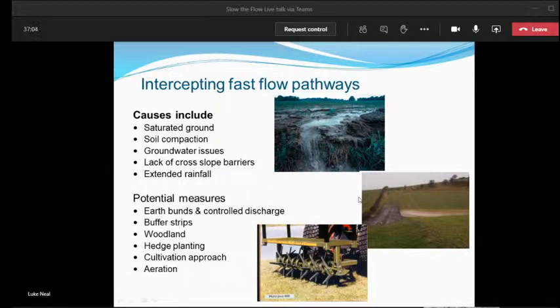What I'm really looking for then when I'm walking through a landscape is where are those flow pathways, and where I can find a significant flow pathway, I'm very much trying to intercept that flow pathway, make it go a longer distance or capture it for a period of time. And it's very much about capturing water for a period of time and allowing it to drain away slowly, because we're not looking to flood farmland or flood other land necessarily permanently, because flooded land is full up. It's like a glass that's already full of water, and when the next storm comes, there's actually no capacity to catch any more water. So we want to capture it for a period of time, but we also want it to drain away slowly, so that when the next storm comes, there's more capacity in the system.